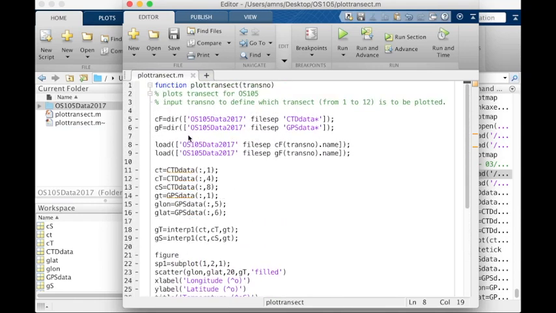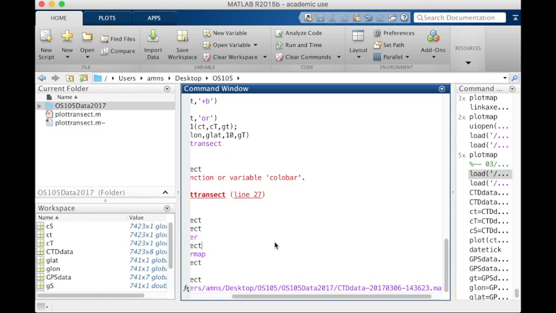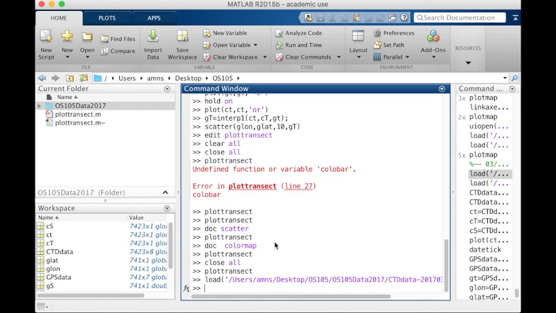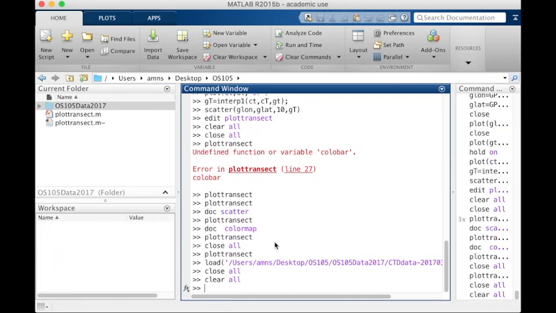Now, there are different ways that we can do it, but what we could do is create a plot that is numbered the same as the transect number, so we'll create a new figure window for each plot that we've got. Now I don't want to run this command, so I press Ctrl and C just to skip to the next line without running the command. If I do close all and clear all, then I'm going to run this plot transect command.